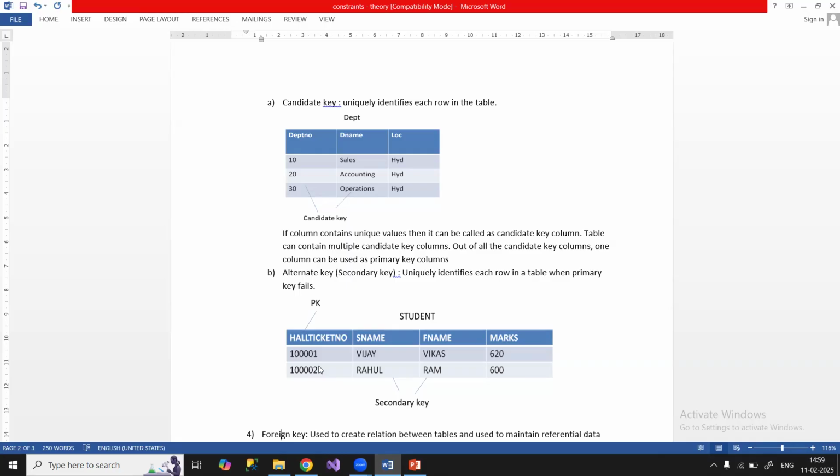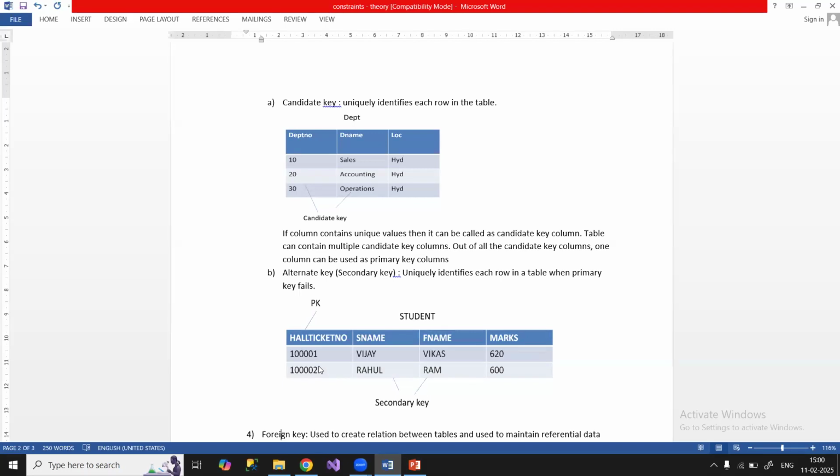Okay, so here alternate key or secondary key means if you are not using the primary key to get the values, and you are using other columns to get the values, then using other columns you'll get the result. So we are taking two columns as the combination. If you take date of birth, with date of birth also there will be a problem. On the same date, two or three students may be there. Again, there will be a problem. That's why I'm taking two columns as a combination.